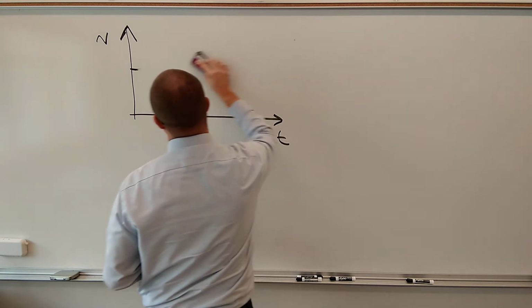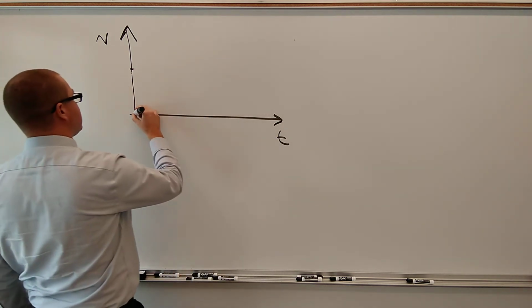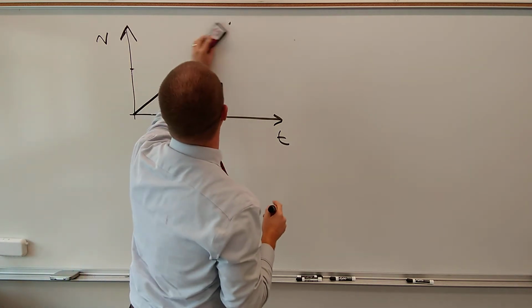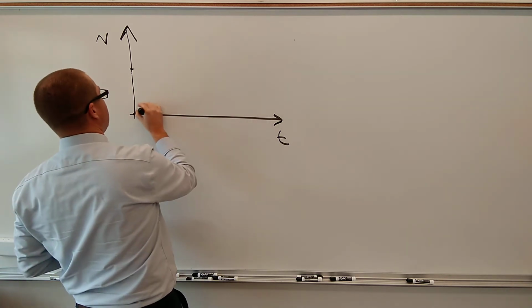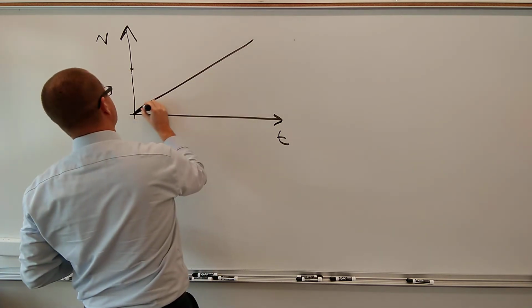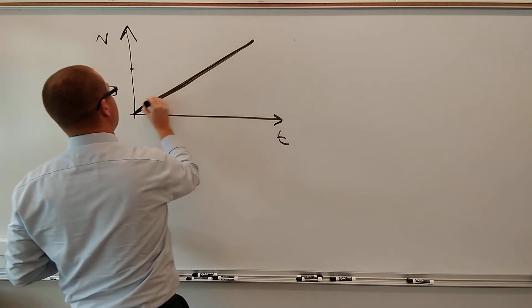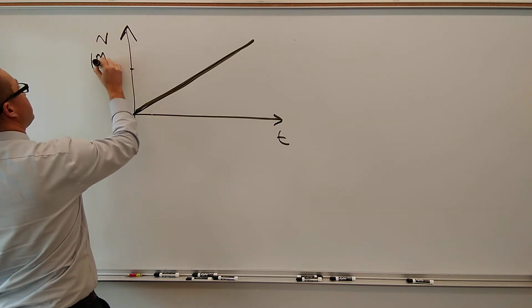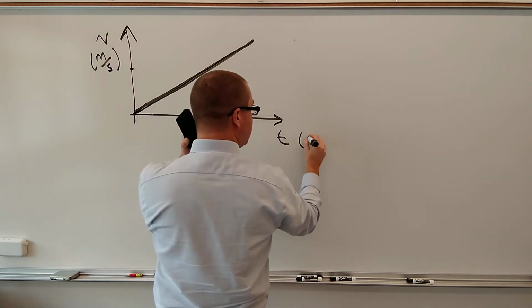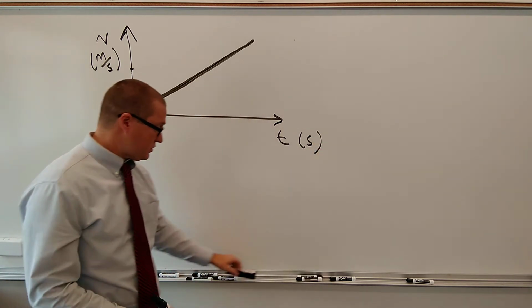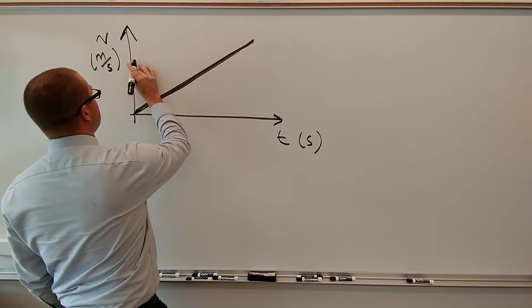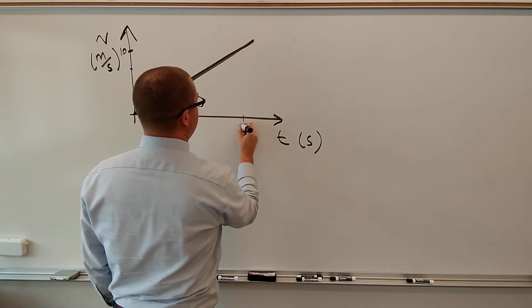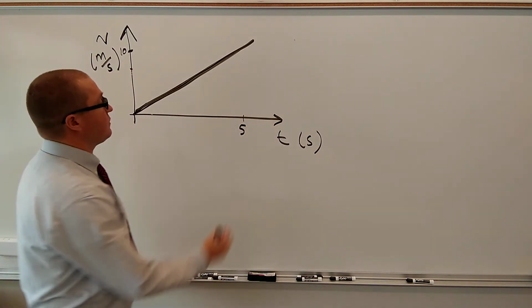What if our velocity versus time graph looks like this? A little bit curved maybe, huh? Let's try that one again. Our velocity versus time graph looks like that. Nice linear line where the velocity in meters per second is changing over time. So if I was to calculate the slope of this line, let's just put a number on this, right? Let's say it's 10 meters per second in 5 seconds.